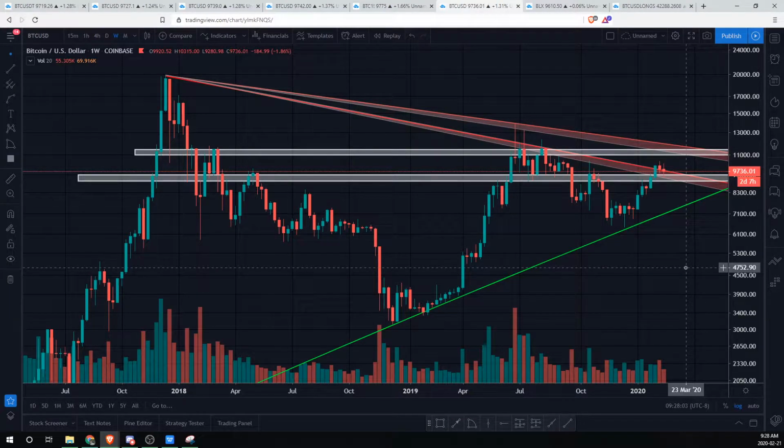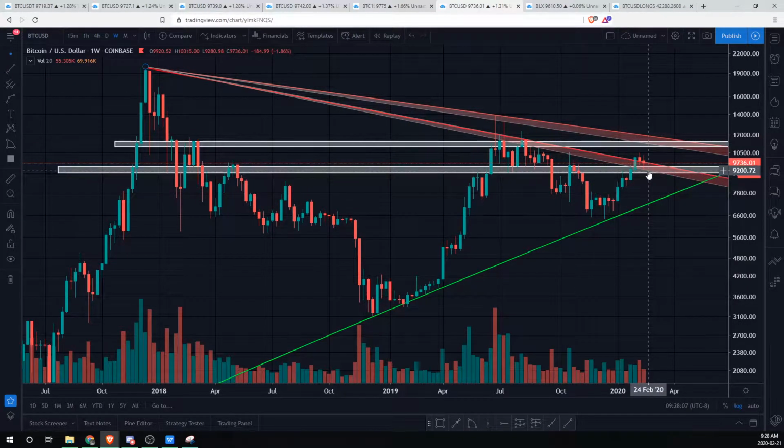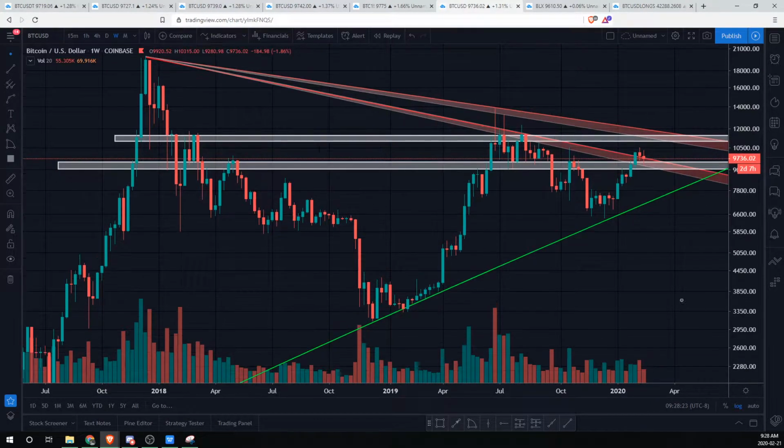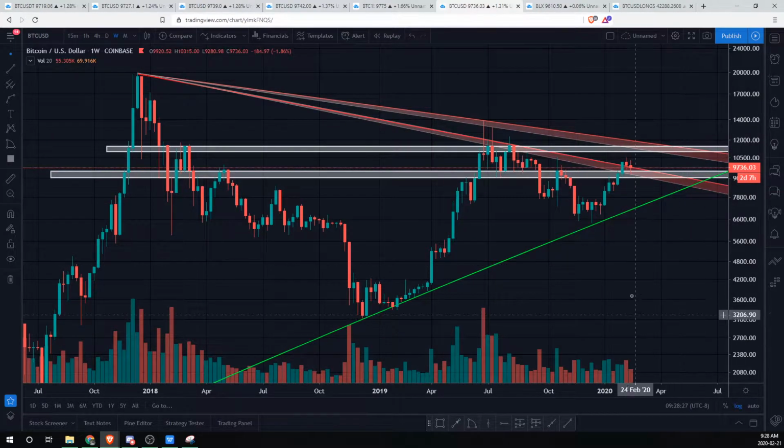So first off, we'll start off on the weekly today. We do see that we're still holding above our $94,000, $95,000-ish support, which is good to see. We do see decreasing volume. The first candle had a significant amount of sell volume, and the next candle here, we still have 2 days and 7 hours-ish until it closes, but the next bearish candle has less bearish volume, which could indicate that the supply is shrinking.